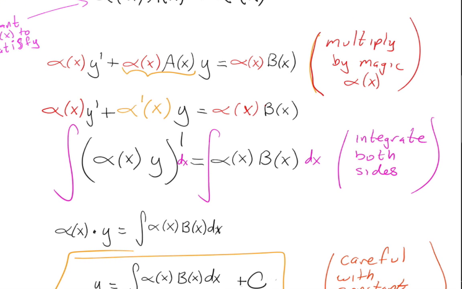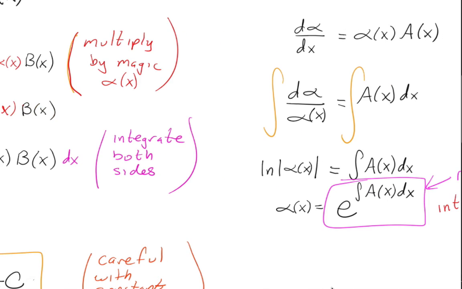You multiply through. The left side has to be a product rule. You have to be able to go back and rewrite it as a product rule. And then integrate both sides, divide by the integrating factor, and then thumbs up, you're done. Right? Yeah. So the orange square was the integrating factor? No, the last part, the purple. Yeah.